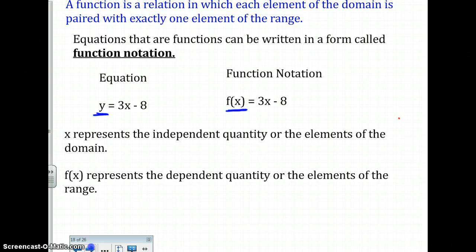And what we'll find out is, as we put a value in for the x, which is our y value, the function of x, if I put in a negative 3, I would end up putting a negative 3 in where we have x. And then we call that function notation. So x is the independent quantity, or the elements of the domain. F of x would be the dependent quantity. And so here we get back to our terms as we're graphing, independent and dependent. Again, using science terms, it's the manipulated and the responding variables.